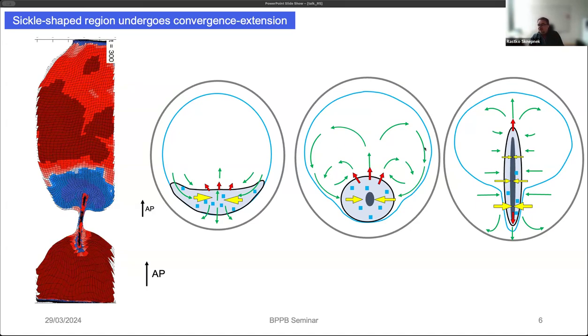So cells are moving huge distances, 2 or 3 millimeters from where they started, right? And this seems to be quite reproducible across multiple experiments. So essentially, the idea here is we want to understand how one can get into the situation of this thing contracting in the horizontal direction and then expanding in the vertical direction, with flows that look like what we see in the experiments. And to spoil the punchline, I'm not going to answer this question completely today, but I'm going to give some hints into the various ways one can model this and what the important aspects are in trying to understand this.